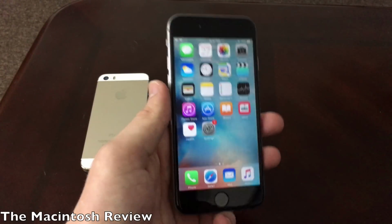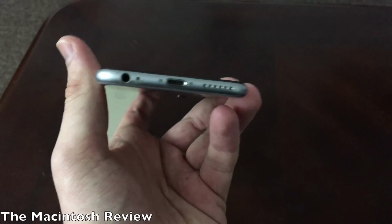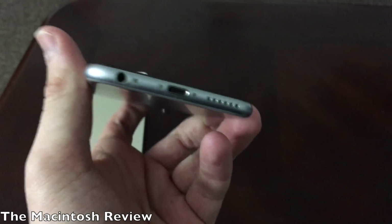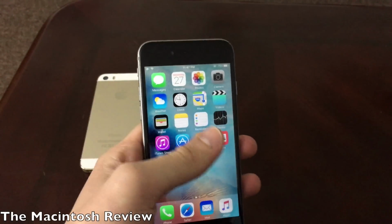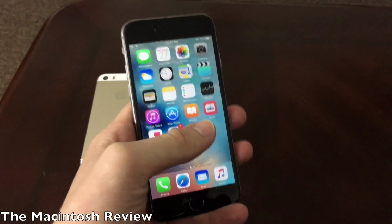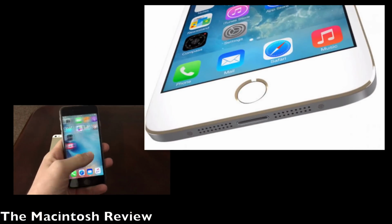First, the worst feature of the iPhone 7 is definitely the loss of the headphone jack, in my opinion. As you can see here on my iPhone 6s, there's the headphone jack. Honestly, it's never a good thing when a company completely removes or changes the ports, and it does bother me that Apple is starting to remove and change these ports on the iPhone and on the new MacBooks.